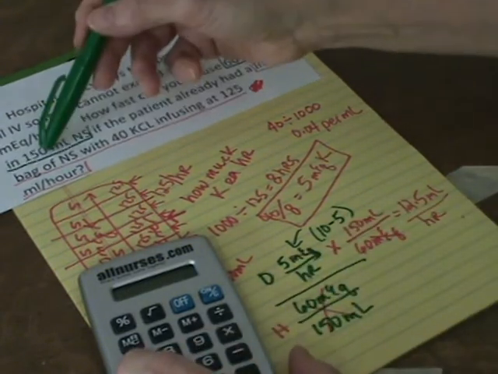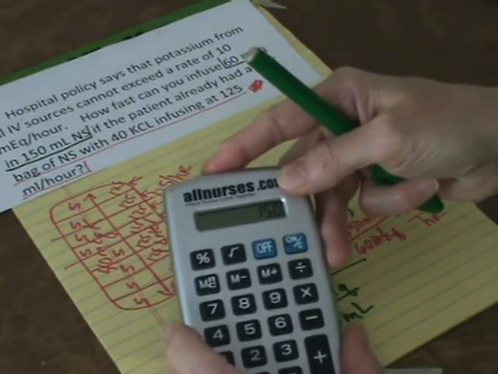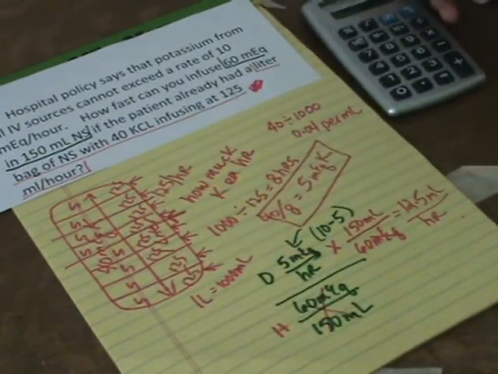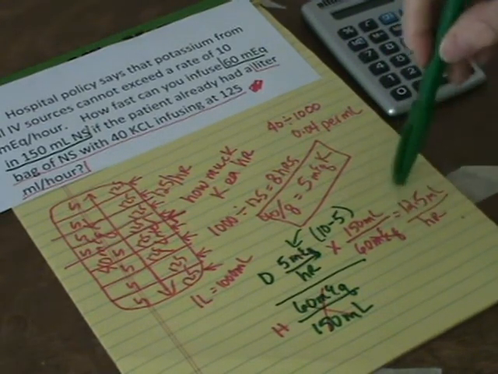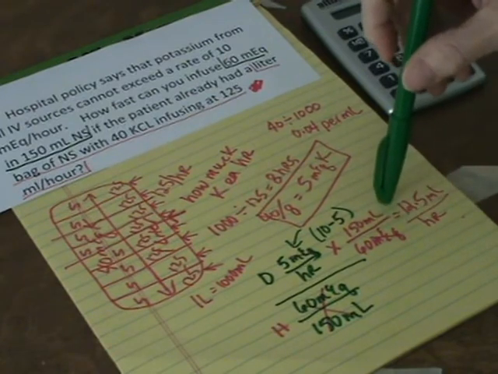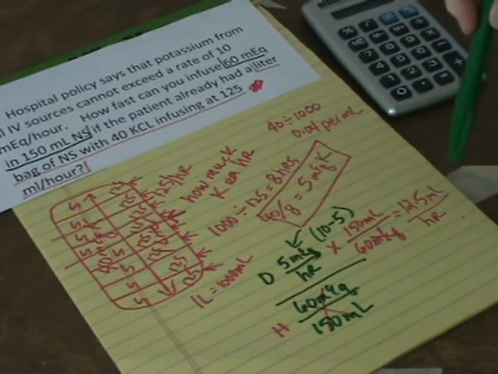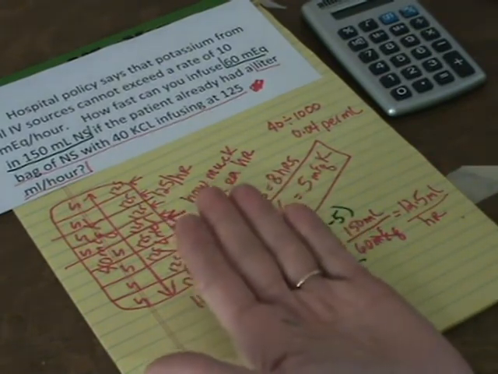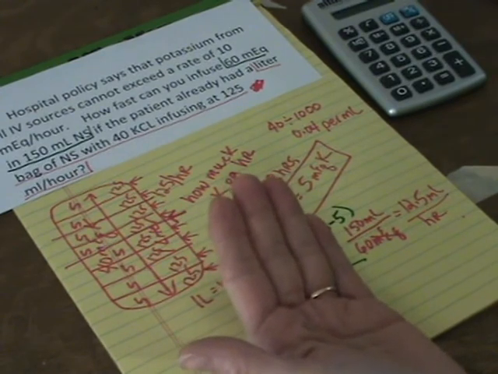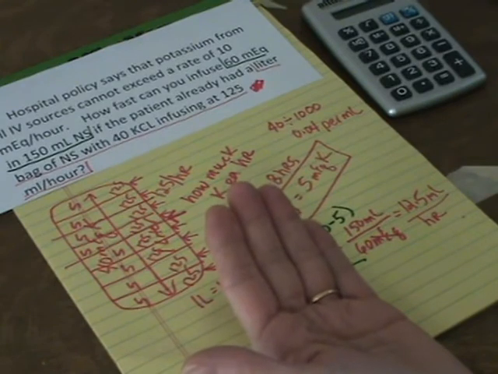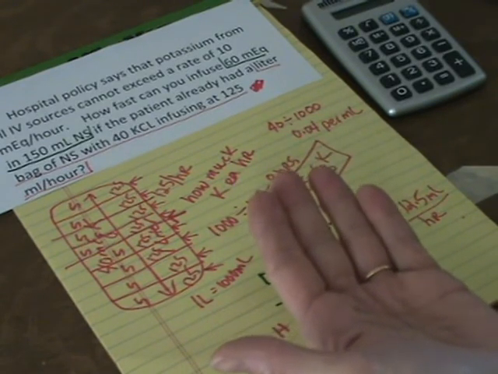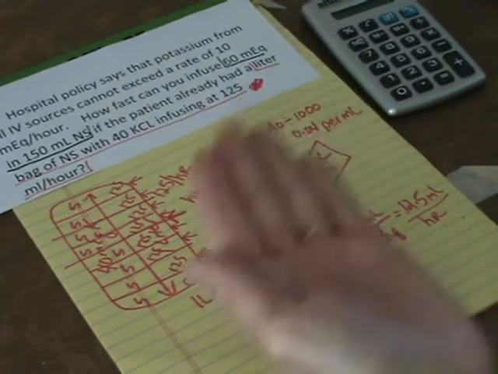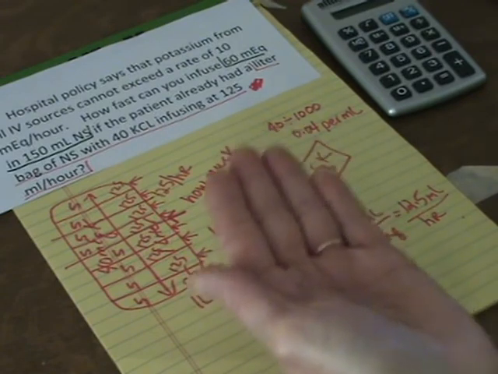So, how do I know that's right? Well, let's take 150. This is a double check. 150 and divide it by the 12.5. Sure enough, 12 hours. I can't necessarily... 12.5 is what I came up with. That's what I'm going to set the pump at. And my mental math is not so great that I can do 12.5 divided by 150 in my head. But I can know by holding this little piggyback in my hand. It's got 60 milliequivalents in it. I have to run it at a rate that will let 5 go in every hour. Well, I know that this piggyback needs to take 12 hours because I, in my head, can take 5 and divide it into 60. And I can know that if this little piggyback has 60 in it and I want to give 5 every hour, this little thing has to take 12 hours to run in.